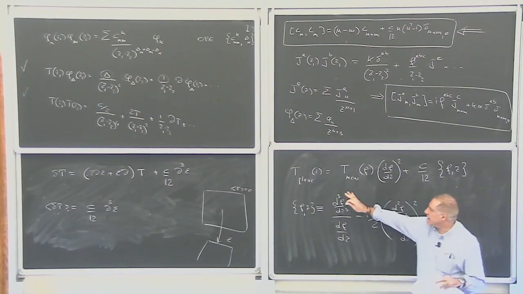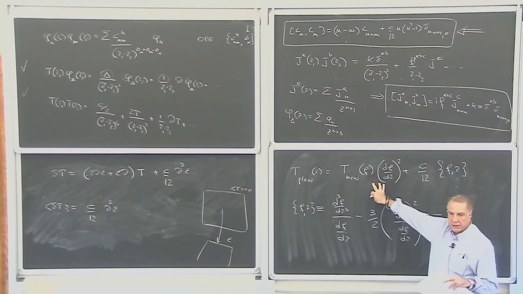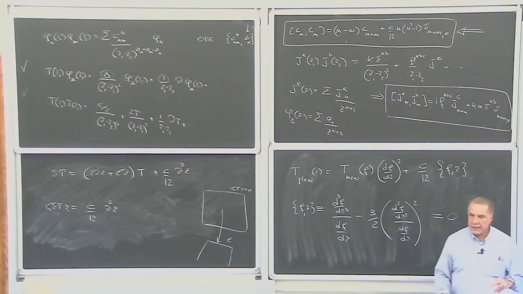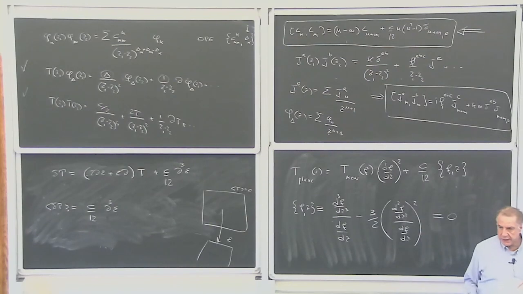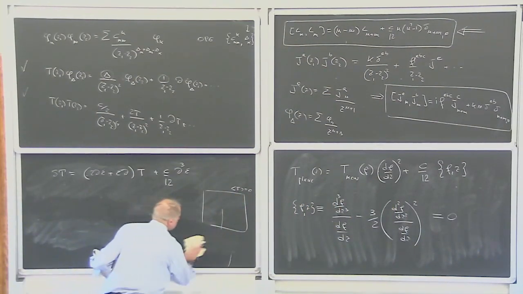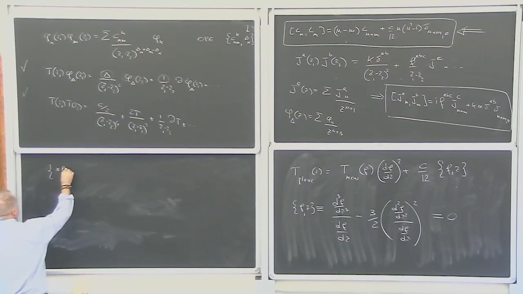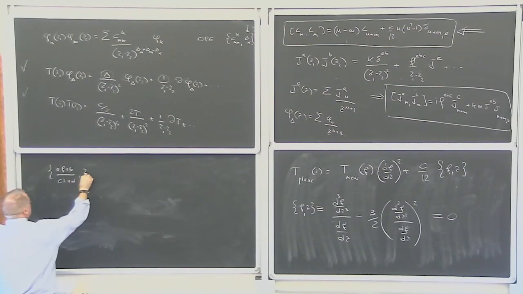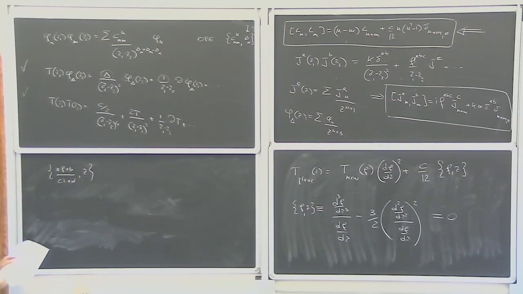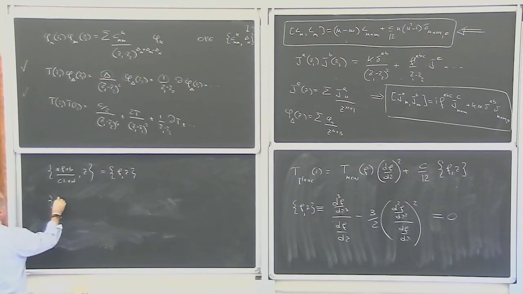So this means that the stress energy tensor is a quasi-primary field as far as the Möbius transformation is concerned, because this term is not there. But for a generic transformation, it is a quasi-primary, not a primary field. Okay? Now you can work it out together with the properties of this Möbius. This Schwarzian derivative satisfies many interesting properties that I briefly remind, for instance, that under a Möbius transformation of the new variable, it is going to be exactly equal to the previous one.